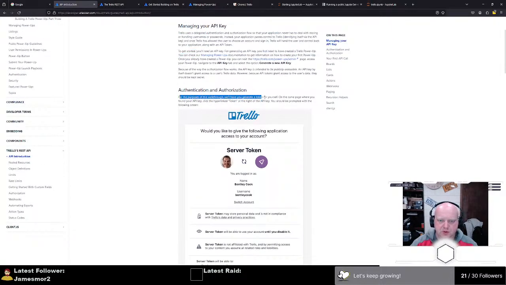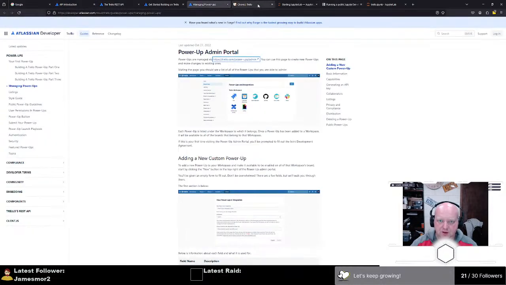For the purposes of this walkthrough, we'll have you generate a token for yourself, which I've done. Let's see, this button doesn't have anything. Most developers will need to ask each user to authorize your application if you're looking to build an application for yourself.